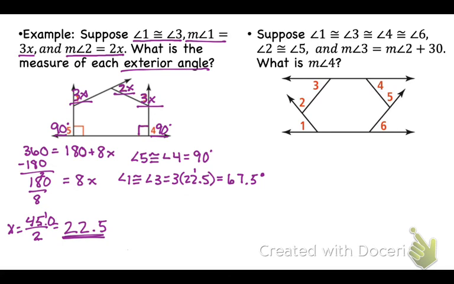Okay. And angle 2 is 2 times 22.5. Well, guys, we just had it over here. We divided it. So it's what? 45. So once we find x, do we have to plug it back in? Yeah. And it took us a minute to find x, but was it hard? No. Not difficult.